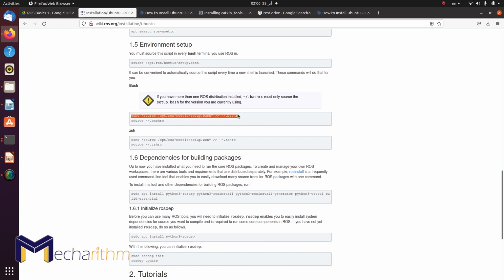What does that mean? Well, there is a very famous file located in your home directory, and it's called bashrc. The bashrc is like the startup code for your terminal. That means when your terminal is opened, it automatically runs this startup code. So let's investigate what this bashrc is.